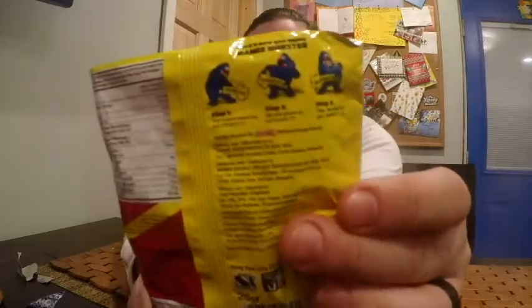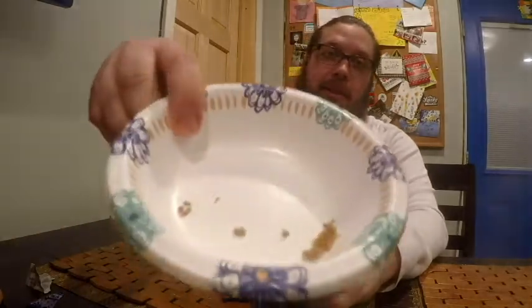They give instructions on the back from a monster telling you what to do. Step one is to put some seasoning in it and crunch it. The seasoning comes in little packs, kind of like you'd get in a ramen noodle pack. I opened it up already because the seasoning was in a little disc and I had to break it up so it would stick to things. You add the seasoning, crunch it up, then step two — shake it up, hold the top and shake — and then step three: munch it.